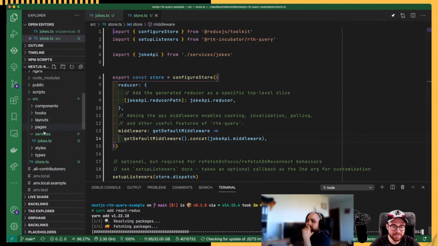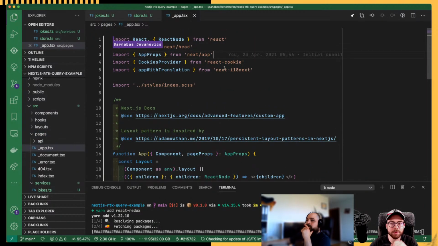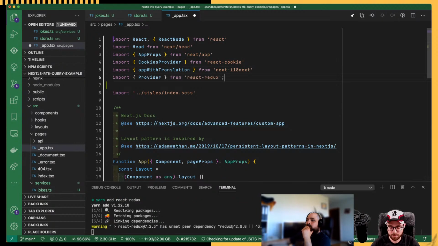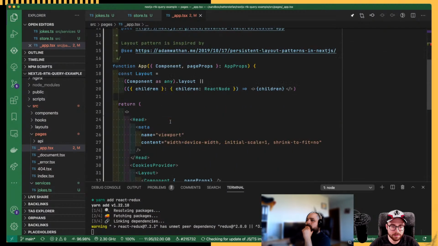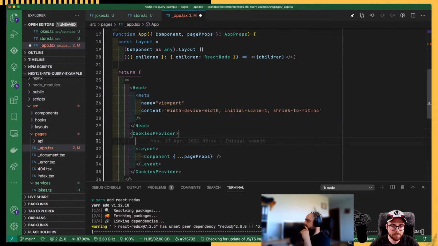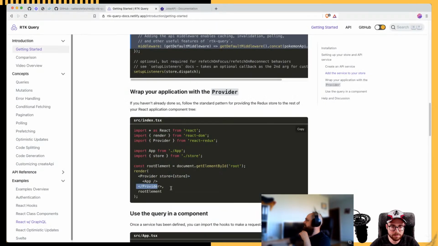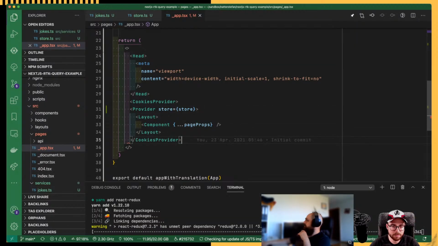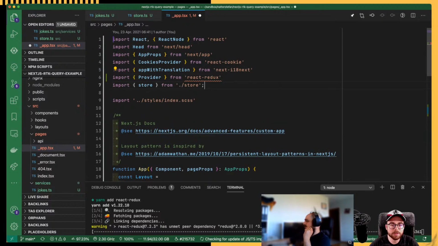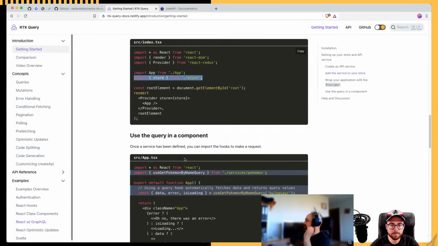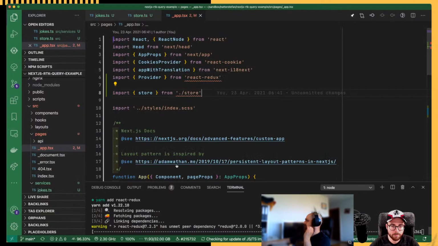As we are in a Redux Next app, I'm going to open the underscore app and import the provider, and I'm going to get the store, add it here and below. All right, and what else do we need? Oh yeah, we need to import it, of course. Let's see. Oh, we need to go one out there.